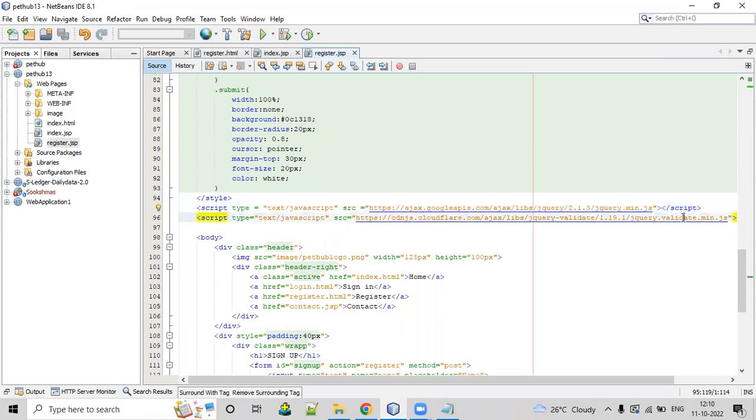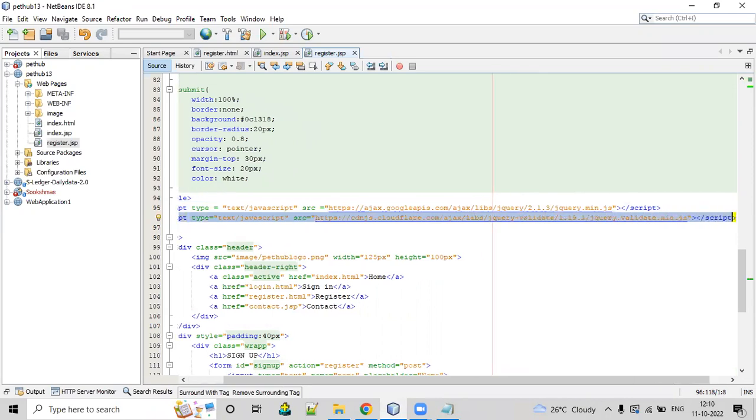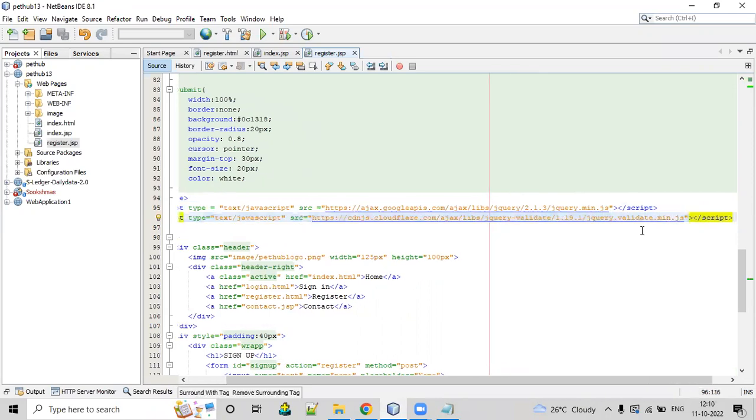And you have to take the validate JS also. This is very helpful in the jQuery validation. So now we are doing jQuery validation for a form. For that, you require two JS. One is the main jQuery JS, and another is the validate JS. You can search it in Google and you will get it.